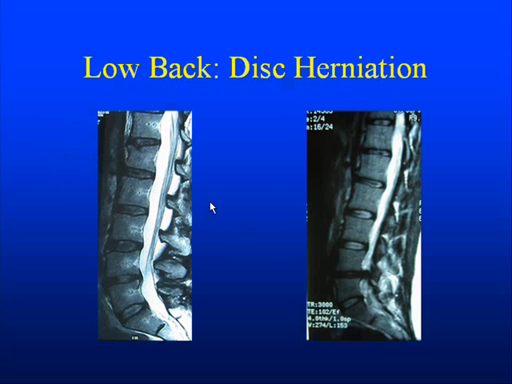Although X-rays are helpful, MRI is really the diagnostic tool we use to better visualize the soft tissues in the spine. Here is the fifth, fourth, third, second, first lumbar vertebrae. These are the discs in between and we can see them pretty nicely here. We can see the spinal fluid here as it comes down and protects all the nerves. We can see the nerves. This is essentially a normal MRI.